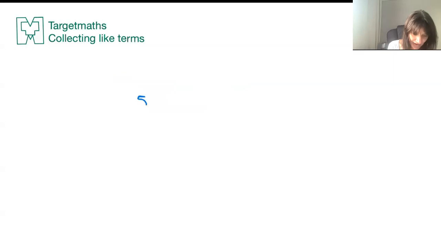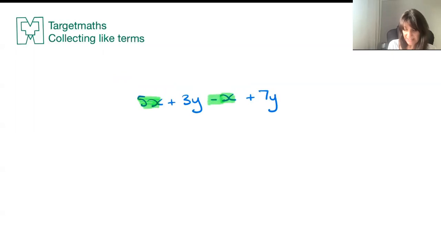So we've got 5x plus 3y minus x plus 7y. So I start off with my x's. I go off on the hunt for some more. There's one there, and it's got a minus with it. That says you've got 5. You're at 5 on the number line, and you're going to take 1. Well, 5 take 1 is 4. So 4 is written down. 4 is a positive number. There's no minus there. It's just 4. And obviously our x goes with it.